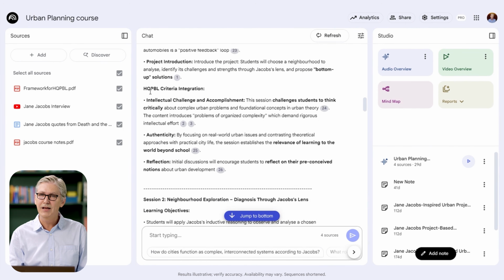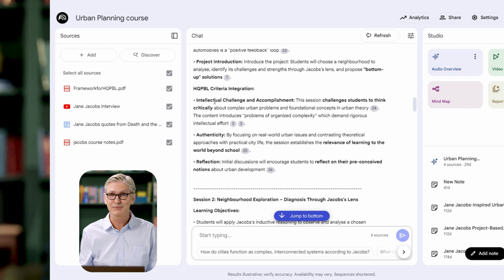And it even includes that project-based learning criteria to explain why this lesson plan fits the guidelines that I've included as sources. And I think what's so powerful about this is this gets you to that first draft of an idea so much faster than you would normally do it doing this all manually. You can still shape this in all these different ways, and you've made the core decisions in terms of curating the information. You've made the core decisions in terms of creating the outline. What Notebook is doing is filling in the details for you much more efficiently than any other tool out there.